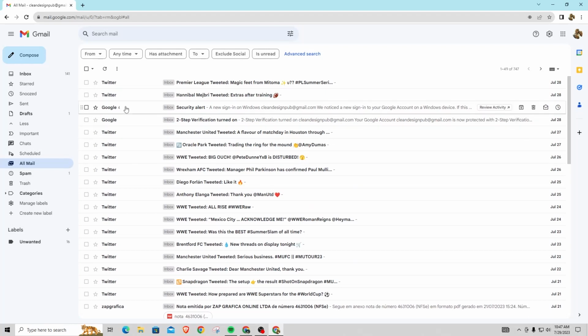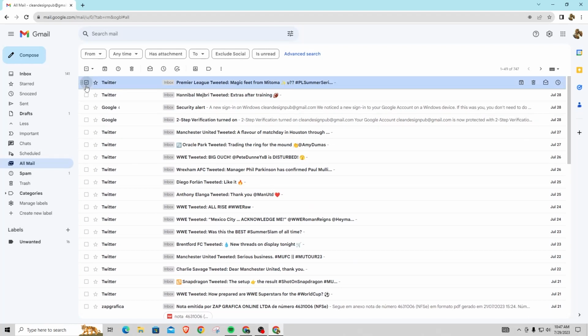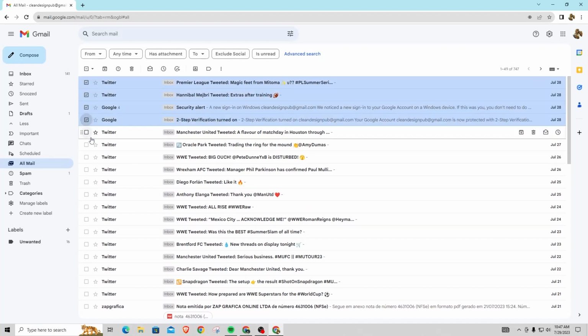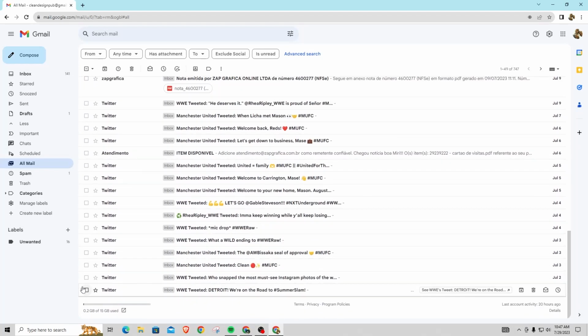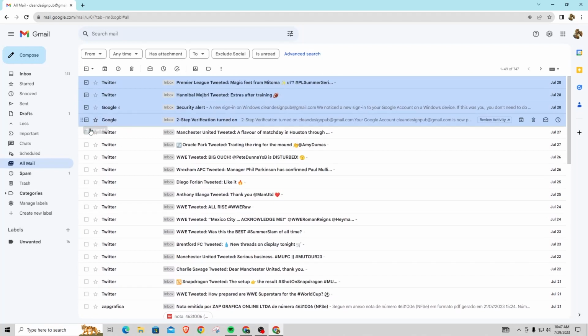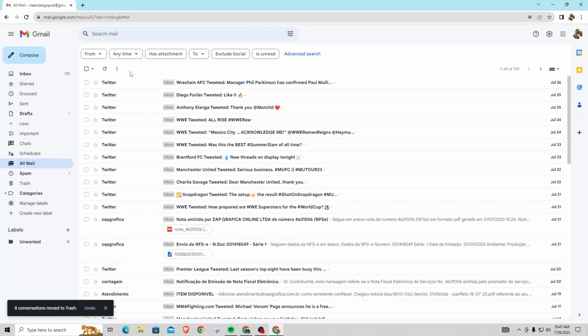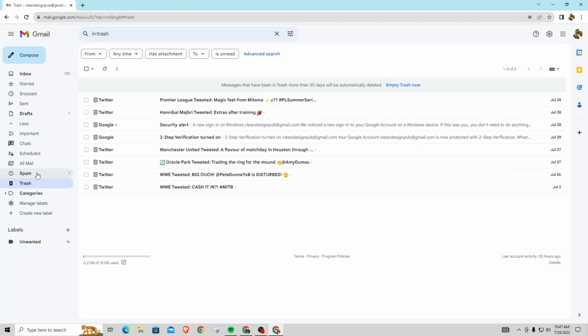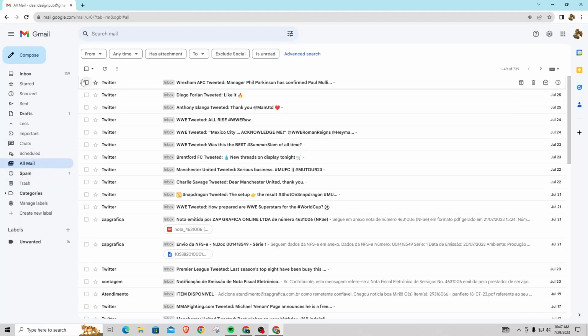Normally, if you want to delete any of them, you'd have to go right here and select them and go through and delete them. You could also hold Shift and select through a good amount, but as you can see, it takes a while. Then you click delete, or you move them to trash, and pretty soon those emails will be deleted in a couple of days. However, if you're trying to clear out your Gmail and delete all of them, that would be too slow.